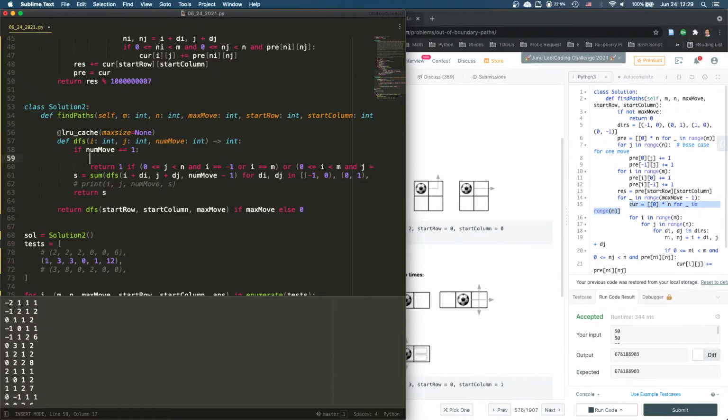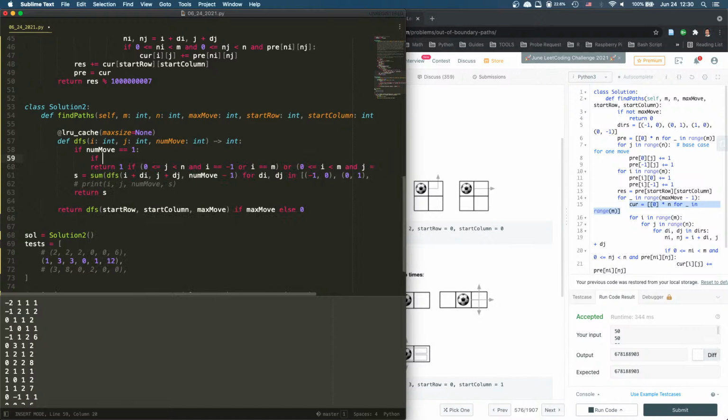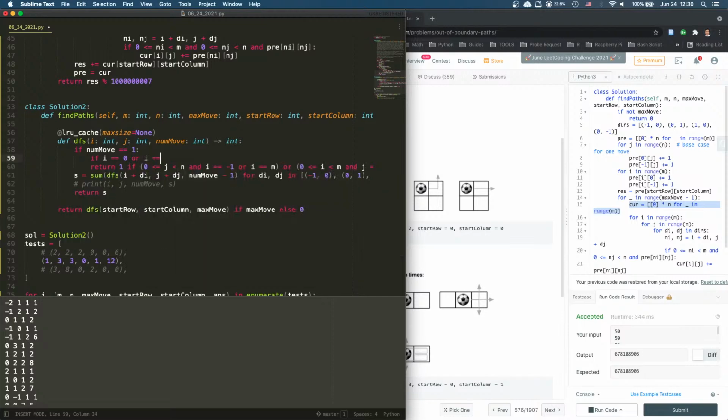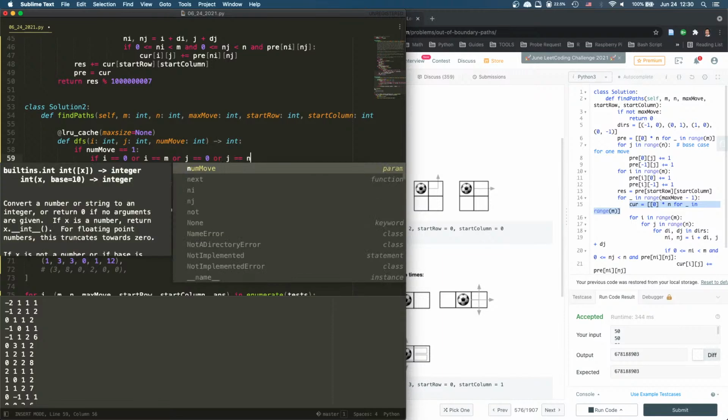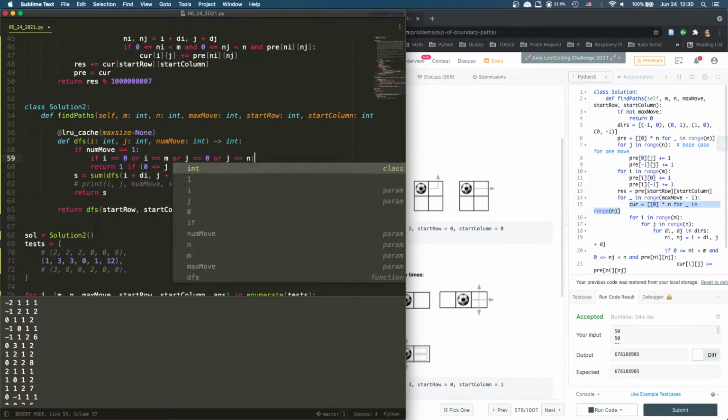We say if I equals 0, or I equals m, or j equals 0, or j equals n, that means you're on the 4 edges, right? Then we're going to return, but there are situations where you need to return 2.